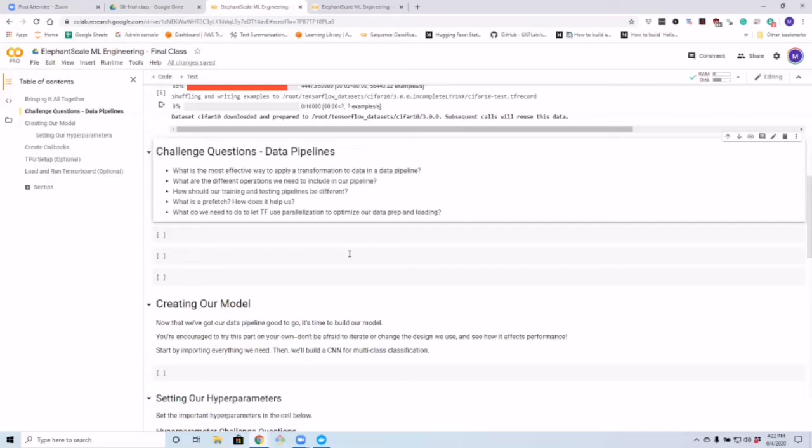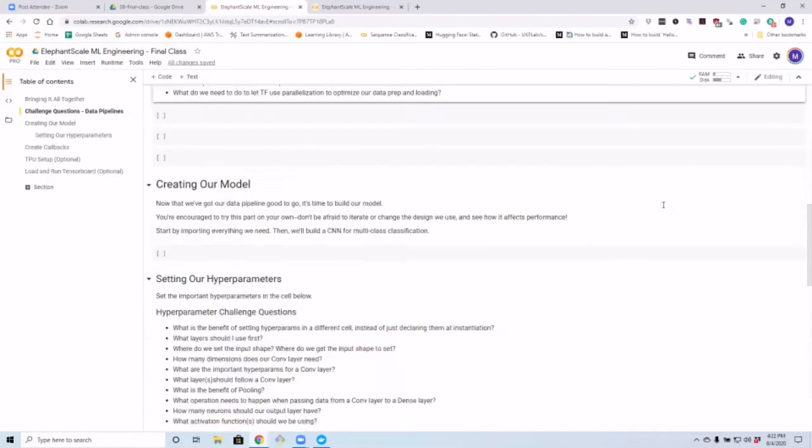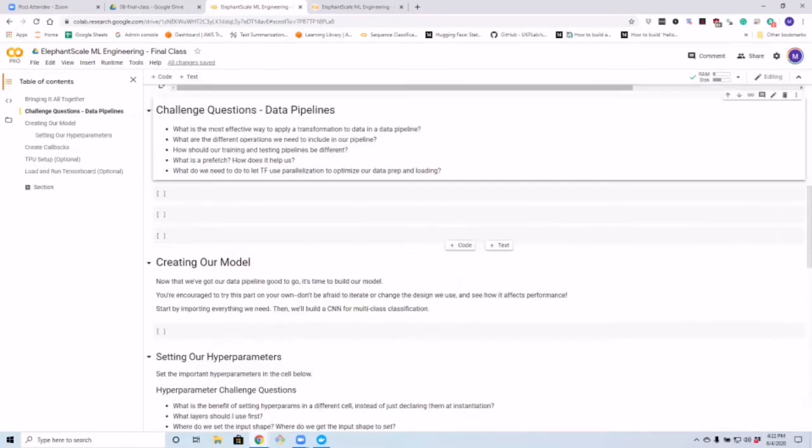So we're going to start by building a data pipeline. What we're going to do here is write a function that allows us to normalize the image. And then instead of using this on the raw data itself, we're actually going to use the TensorFlow dataset object and its own functionality. It has map built in. We can hand it a function, and it will do a much better job of running this function on all our data than we could. It'll do it much faster here.